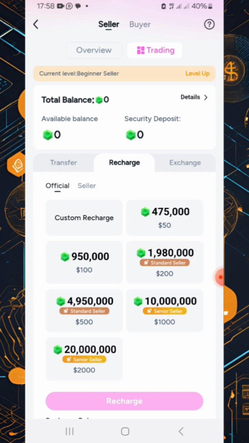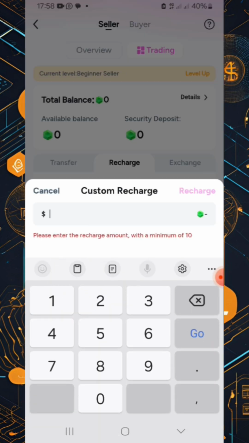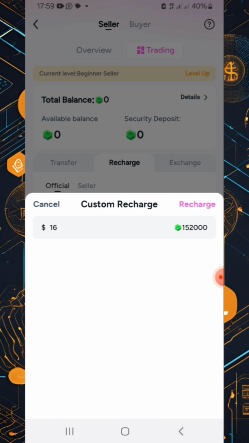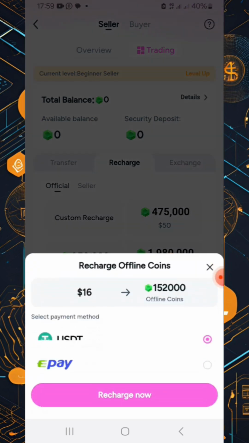But if you want to customize how much you want to recharge with, you can click custom recharge and then enter the number of dollars. So we can now go by $15, or we can go by 16, meaning we're going to receive 152,000 coins. Okay, then you click recharge, and then go by USDT, then click recharge.